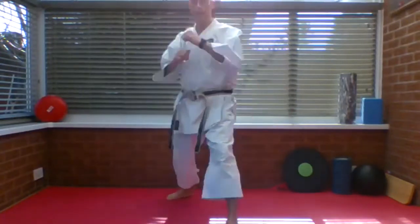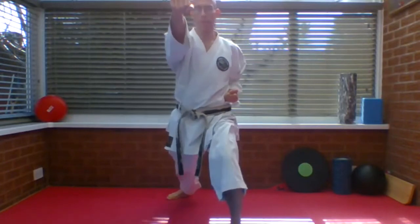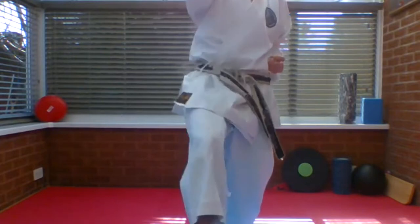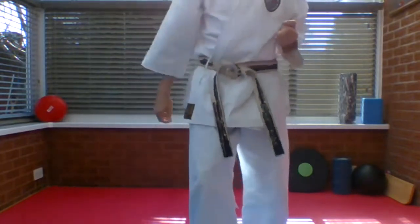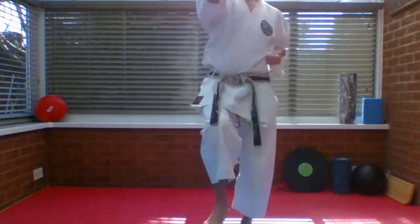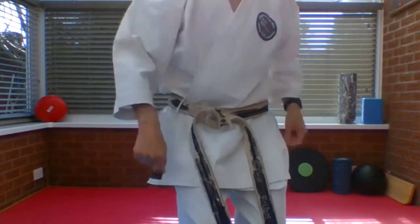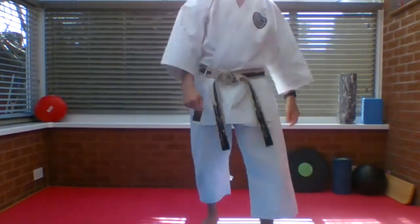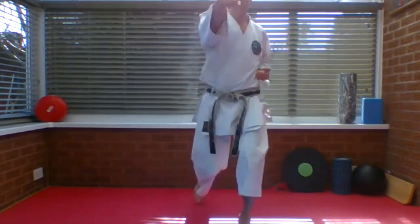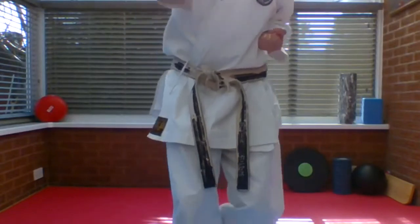Left leg forward. Okay. Punch high level. Ichi. I want you to lift your knee up. And then drop into cross stance, okay? Watch. The knee comes up, drop into cross stance. All right? Try that. Ichi. And again.